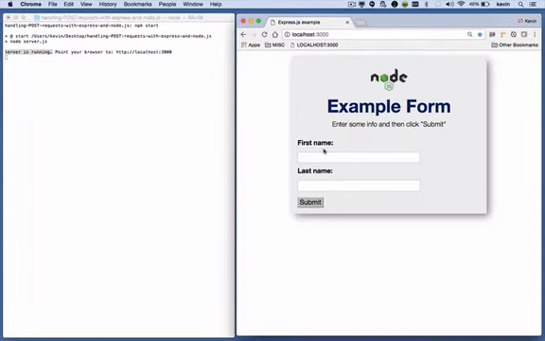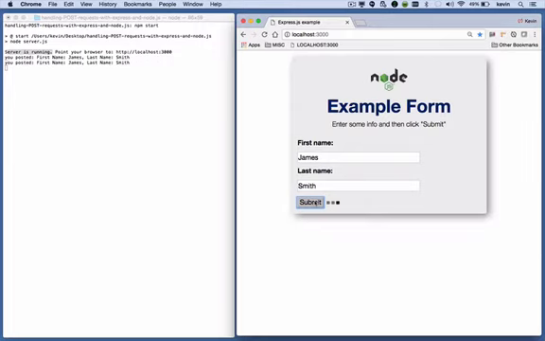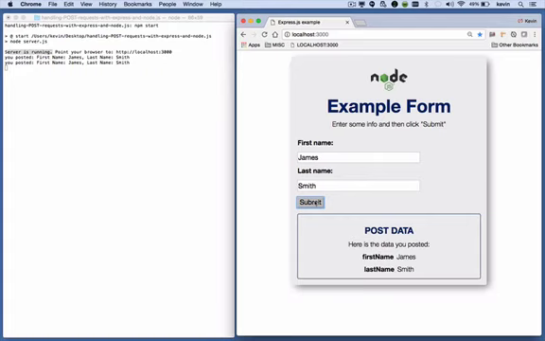And then we see once again that if I type in some data, when I click submit, about a second later, and that's the set timeout. I set that set timeout to a second, just to slow things down so we can see it happening. But in the left-hand corner, you see you posted first name, last name, and down the bottom of the form, you see the data coming back.